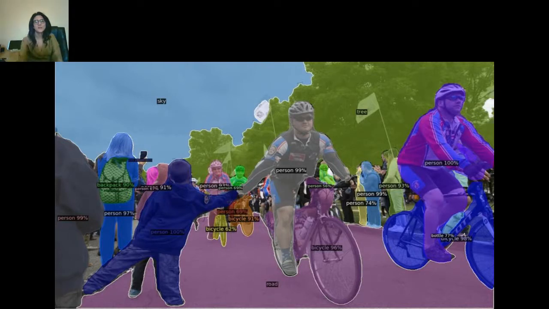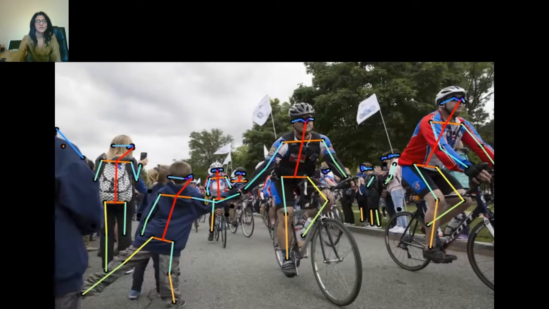So you have several things happening here, which is not surprising. So you've got segmentation. You can see the background. We've got the sky, and then we've got the trees. So the background has been separated from the foreground, and in the foreground, they've labeled people and bicycles and a flag and other things. So here again is your pose estimation, and look how accurate it is. It's certainly accurate with the foreground figures, where people's limbs are clearly visible. You can see the pose estimation kicking in there.